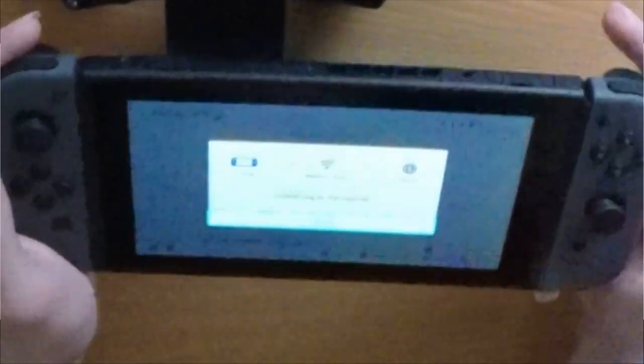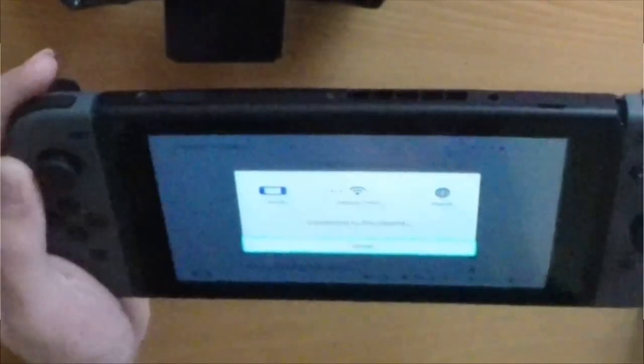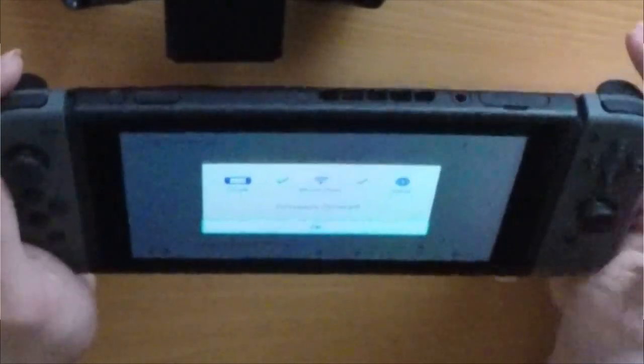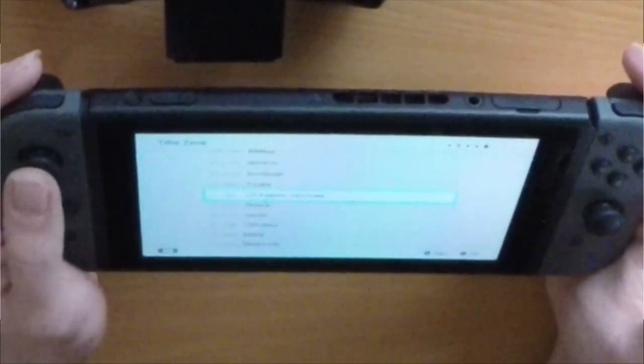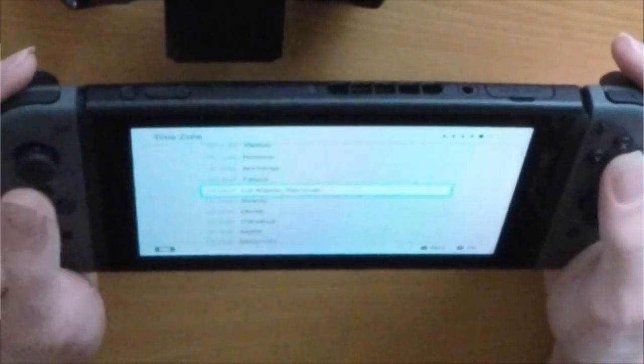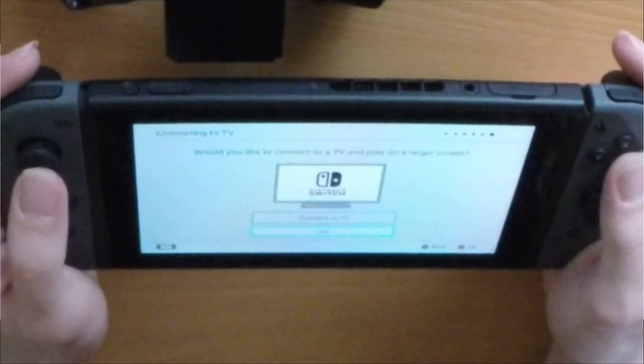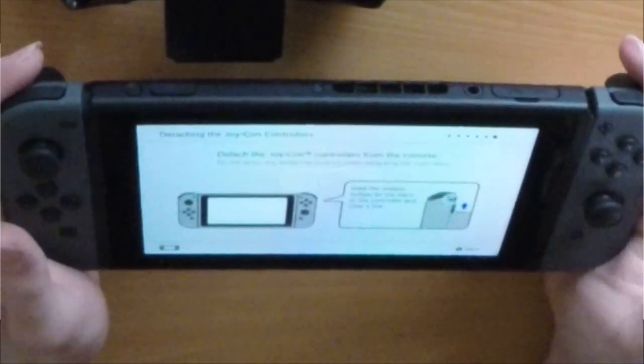It has a capacitive touchscreen, which is new for Nintendo. Normally, these touchscreens use a stylus, which I like using, so I'll probably get a capacitive stylus, because I don't like smudging things up with my fingers. So, all right, yep. I'll do that later. I don't have a TV in my room.